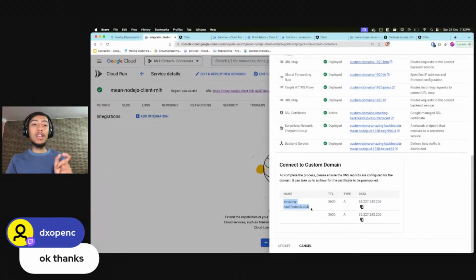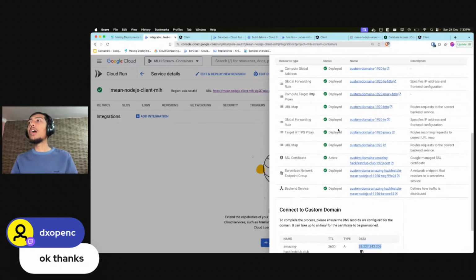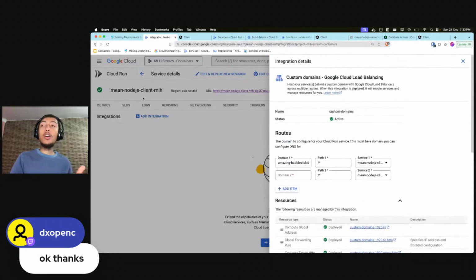Just type in the name as the link for your domain name. Give it a TTL value of 3600 seconds, and the record type should be A, and you can point the domain to this specific IP. This is the IP of the Google Cloud Run, and make sure that you configure the custom domain name in the front end or the client application, because that is the way that people would access your application.